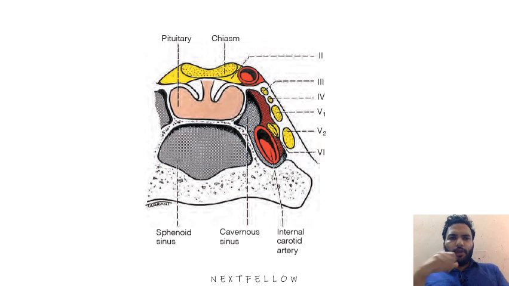This is very important because the first nerve to get affected in cavernous sinus thrombosis or cavernous sinus fistula is the sixth nerve, and there is affliction of the sympathetic plexus also. So third, fourth, fifth, 1 and 2, that is ophthalmic and maxillary division, is affected here, whereas in the superior orbital fissure I told you that the maxillary division is not affected. So those are the differences, and the second nerve is never affected in cavernous sinus thrombosis.